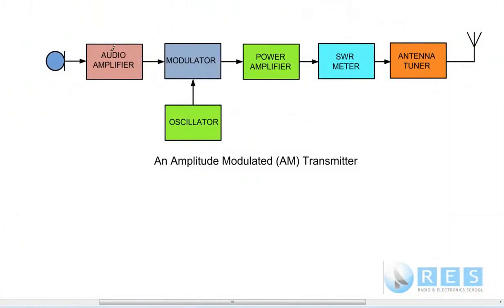This slide shows the amplitude modulated transmitter that we were discussing a couple of tutorials ago, so you should have a pretty good idea how it operates as a block diagram. And I've added two more stages now. I've added an SWR meter and an antenna tuner. We'll be talking about the antenna tuner later. This tutorial we're mostly going to focus on the standing wave meter. What I want to speak just briefly about is what standing waves are, why they are created, and how we measure them.